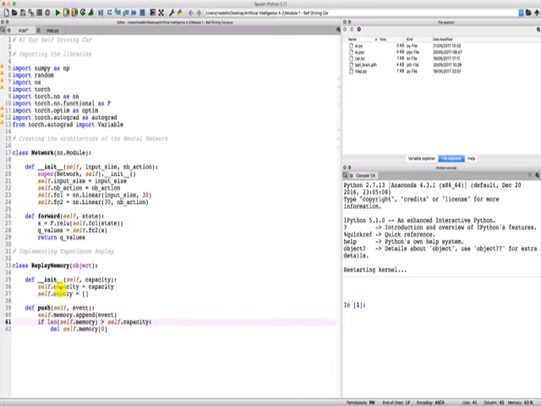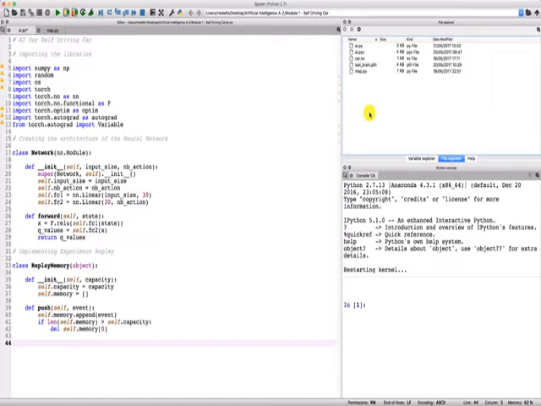Alright, so we're done with this push function, and so now we can move on to the next function, which is the sample function, which will take some random samples from this memory of the last capacity elements. And doing this will improve a lot the deep Q-learning process. Alright, so let's do this in the next tutorial, and until then, enjoy AI!